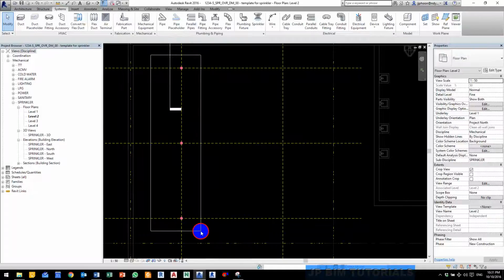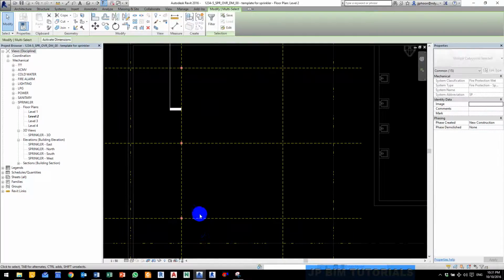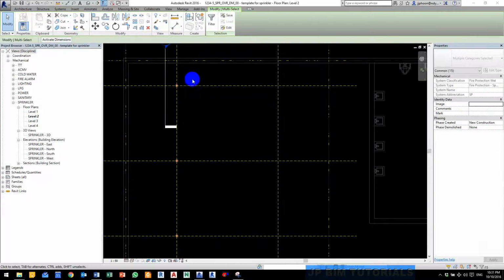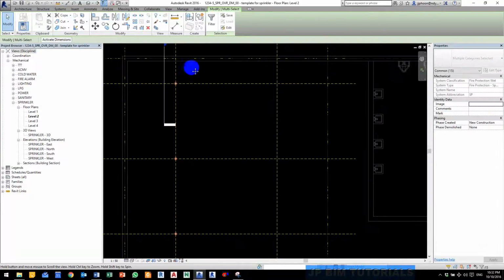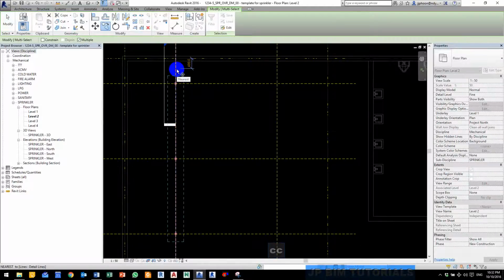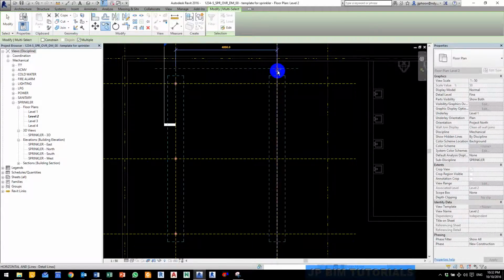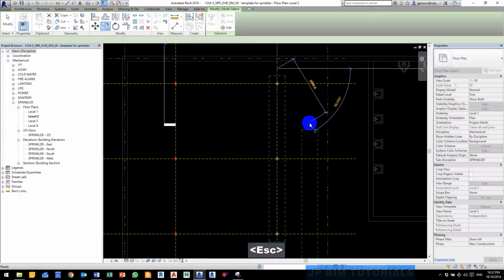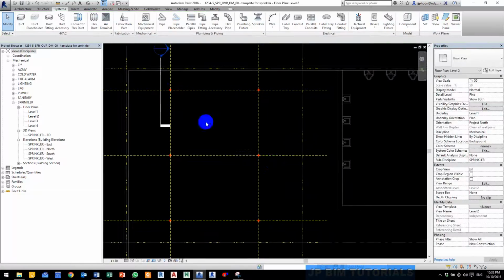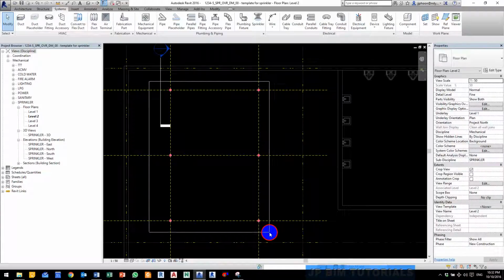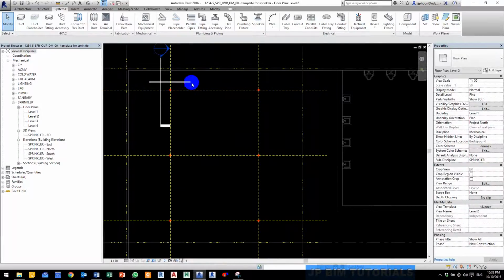Now I'm going to select this tree, and I'm going to copy again. Sorry, I'm going to copy, click once, and click another time here. So with this, now I have my 6 sprinkler points in this grid.